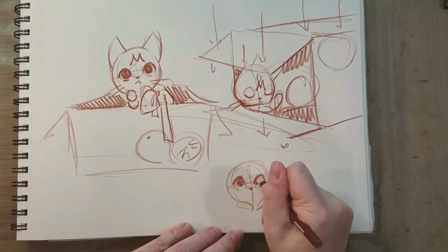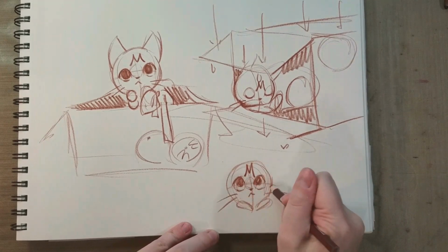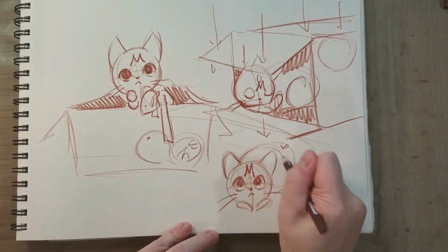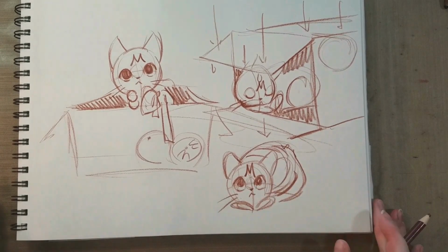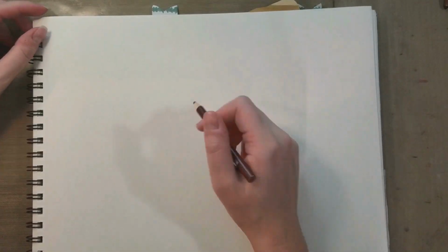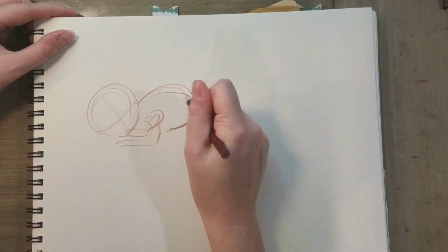So here is go two. It's a kitten, just kind of alone, like a house cat who's been left alone for the day. Because that was my second train of thought, is like, okay, well, yeah, stray cats are lonely, but what about when we have to leave our kittens at home? So it's like a sad, defensive little cat loaf waiting for someone to come snuggle it, but it's still not really looking like a lonely kitten. And I didn't really want to draw a sequence for this because I'm trying to work on like my storytelling in a single image. So alright, I'm still kind of working on like the lonely house cat idea.